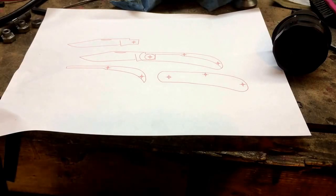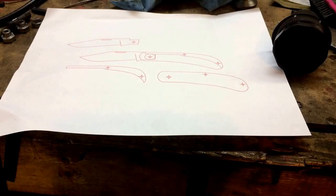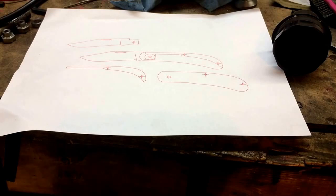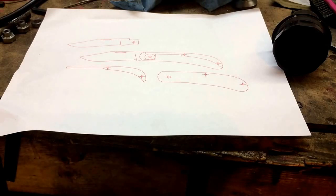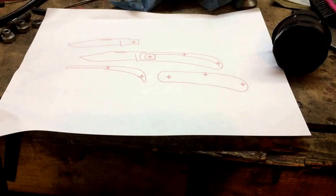Probably the easiest and quickest method would be to just take an existing knife apart, and that does a couple of things for you. One, it gives you a very precise and exact pattern that you can trace or copy and use to build one just like it, and it also gives you a little better understanding of how slip joints are made, how they're put together, and how they function from the inside out.